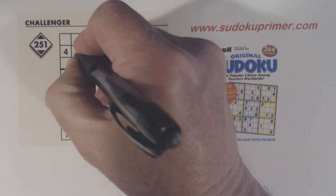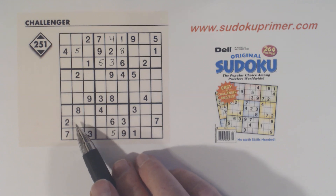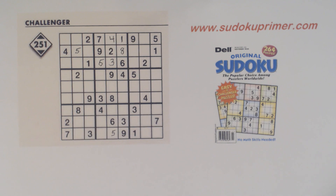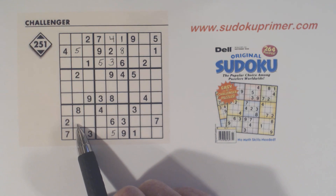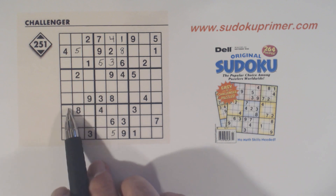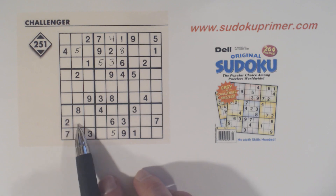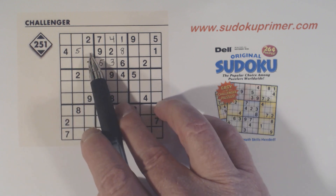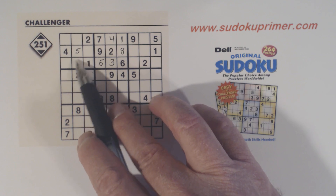Now I know this is a 5 here, and that's because — remember our diagonal pattern and the 1-9 twins? When you can find twins for a diagonal pattern, it turns into a hidden corner pattern. We know these are 1-9 twins, and in this case we've got a 5 here, so the 5 has to be in one of these two cells because of the 1-9 twins. Therefore we have ghost 5s here, we know the 5 can't go there, and that's how I knew that is a 5.